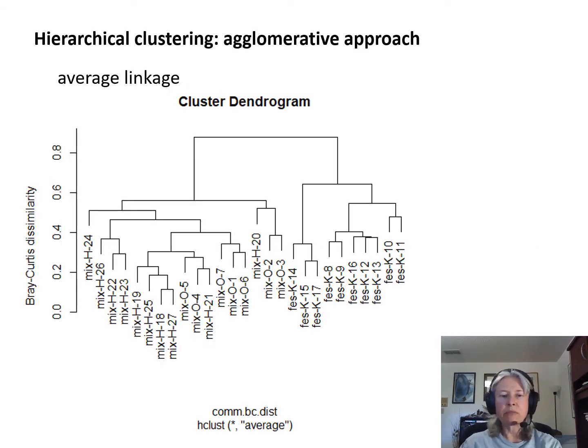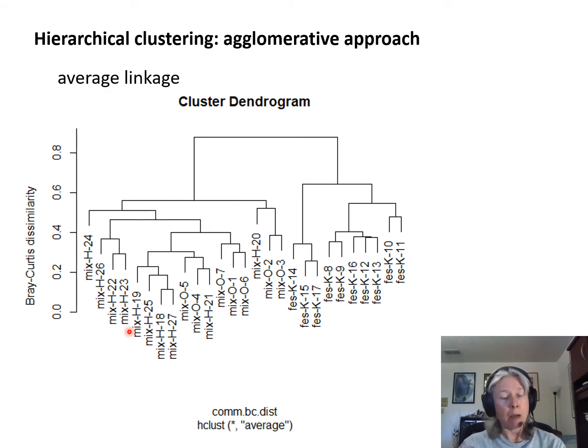So when we perform an average linkage cluster analysis on the grassland community data, we wind up with this dendrogram. You read a dendrogram from the top down. The vertical axis is really similarity. You can see how the bottom branches are individual units. They have a similarity of 0. In other words, they are individual units.